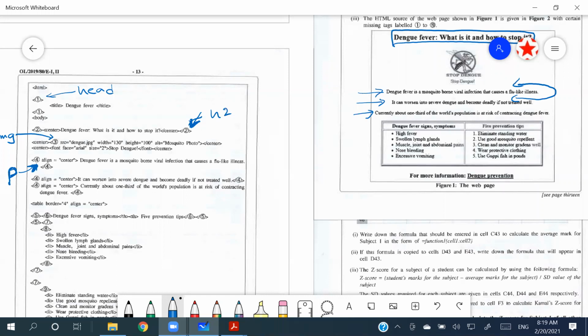And the fifth one and the sixth, it is besides the dengue fever signs and symptoms. So like dengue fever signs and symptoms are right over here. So they have started the table from here. Then inside the table, you should have a TR first.